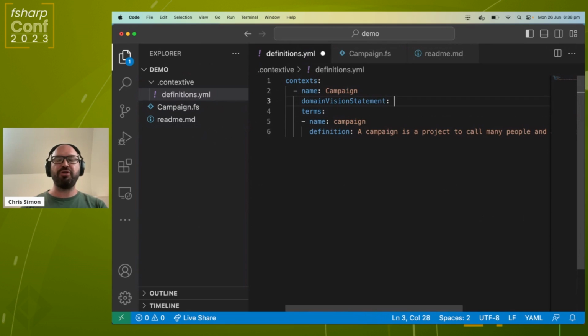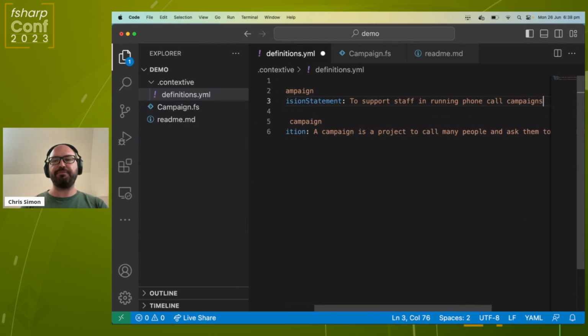It might be a module, it might be a microservice. There are a lot of different ways that you can implement a bounded context in a system, depending on the language that you're using. But the vision statement gives you the purpose of that context from a logical modeling perspective. So let's say the main vision statement of the campaign is to support staff in running phone call campaigns.